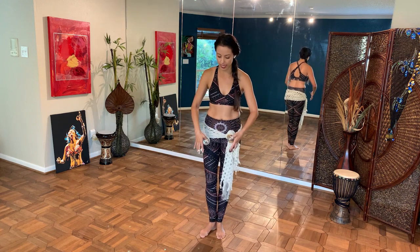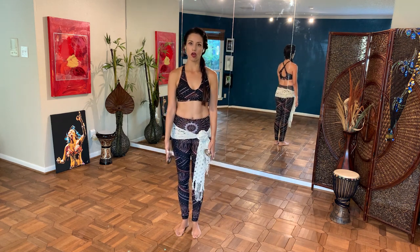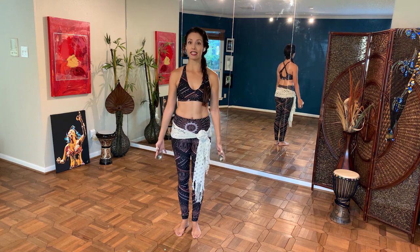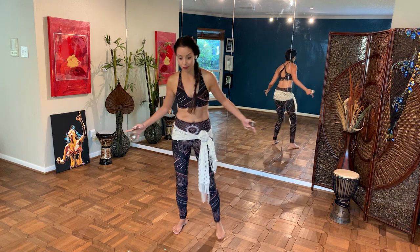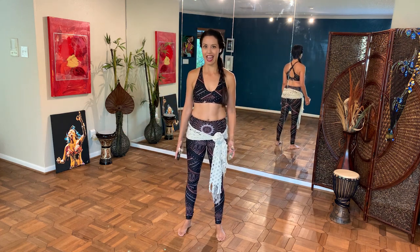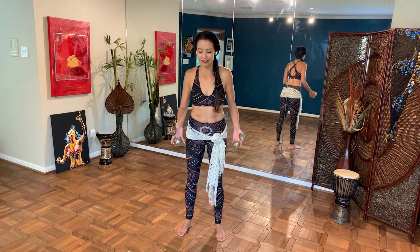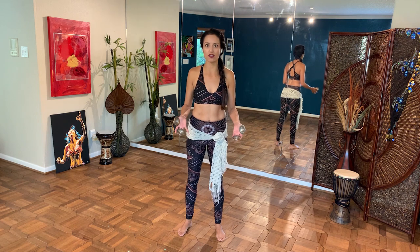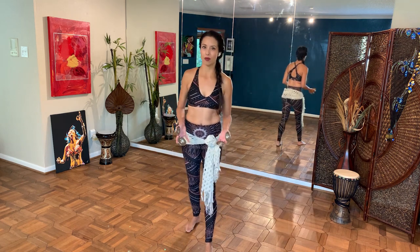So for example, 1E and a 2. That first grouping of five starts on the 1, ends on the 2, nice and square, easy to go with, right? 1E and a 2 and a 3E and. That second one starts on the and ends on an and. So it starts and ends on an upbeat, which gives it a little bit of a funky feeling, right? So that sort of syncopation starting on the upbeat is what makes it so fun and what makes it so challenging.